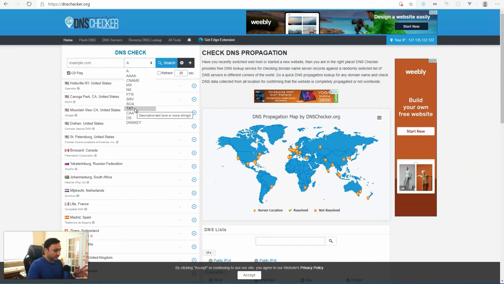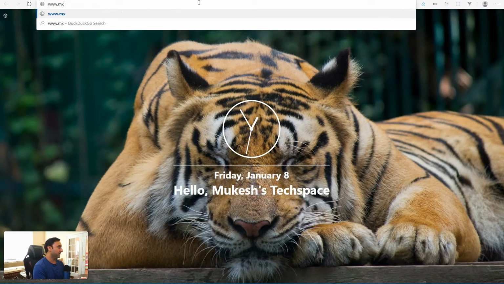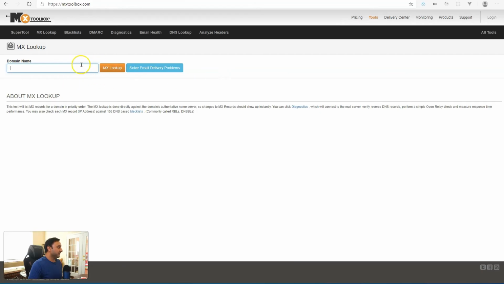Another alternative to this tool, in case this is not available, I use mxtoolbox.com. So if you go to www.mxtoolbox.com, this is another tool that I use. Again, same thing. Primarily here, you can look up your mail records and see if those are set up correctly.